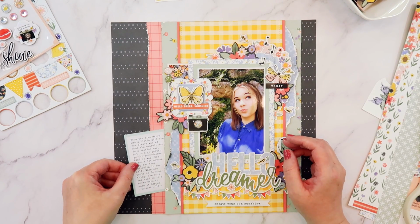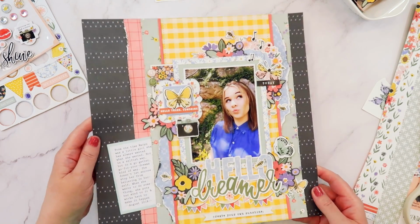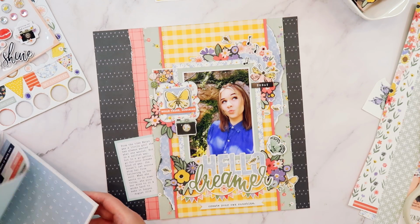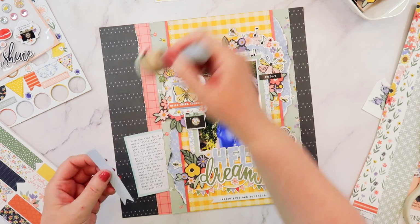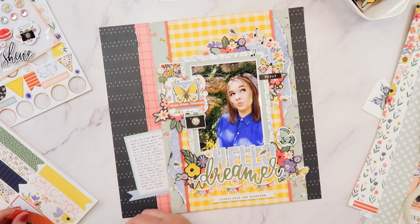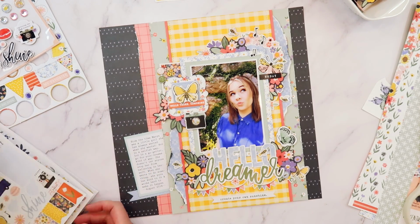So here's where I bring in that journal card. This is just one I sent through my printer. It's an older one by Studio Calico, but I really liked how the mint color matched or coordinated with that minty sage green floral paper. So I just tucked that in there at an angle to break up the straight lines of the column design that I have going on. And then I'm going to anchor that with some of these banner pieces, almost like they're little washi tape strips.